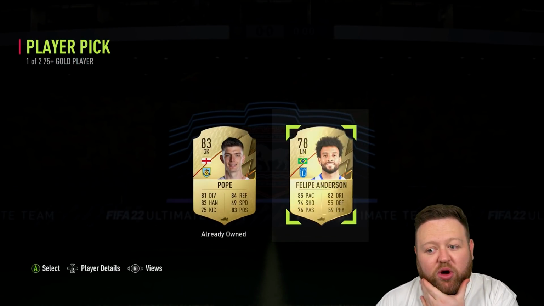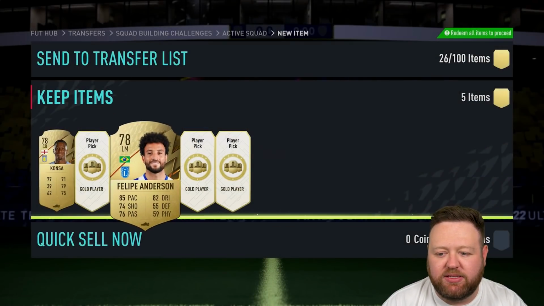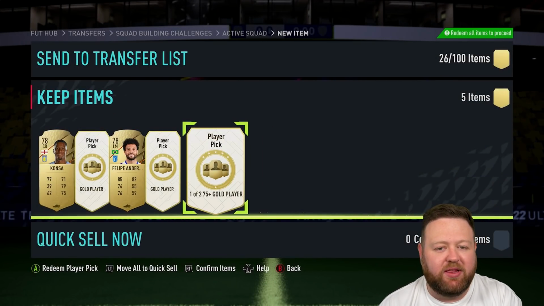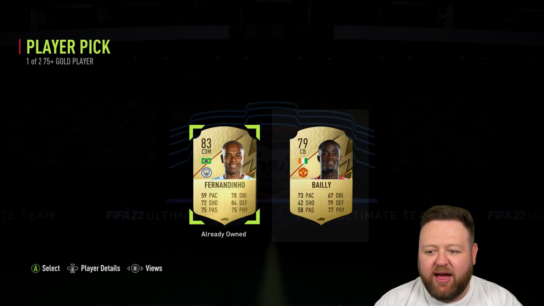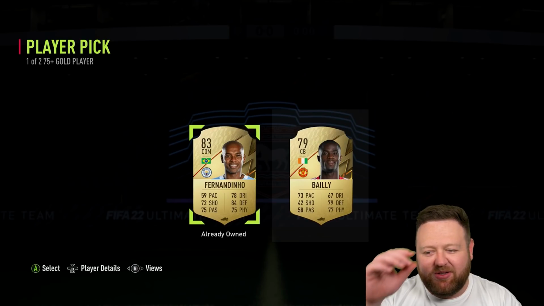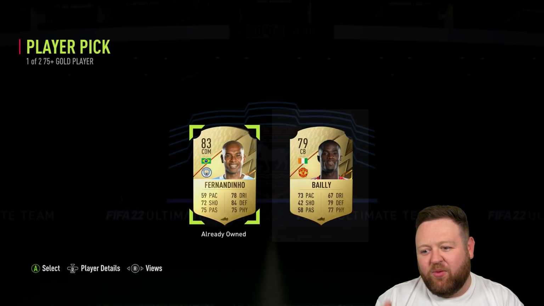It's an interesting one. We pack Pope again. I decide this time I'm just going to take Felipe Anderson because otherwise it's just a waste. I've already gotten rid of a Pope. I know he's untradeable. And then I wasn't sure here. Fernandinho, is the other one an untradeable one, or should I take Eric Bailly? Well, in the end, I sort of risk it for the biscuit.